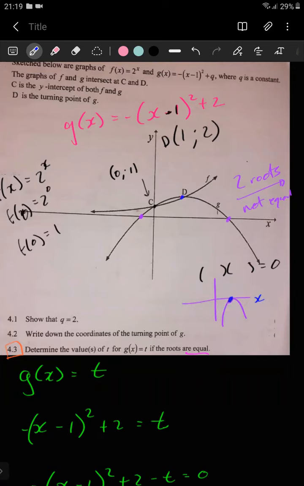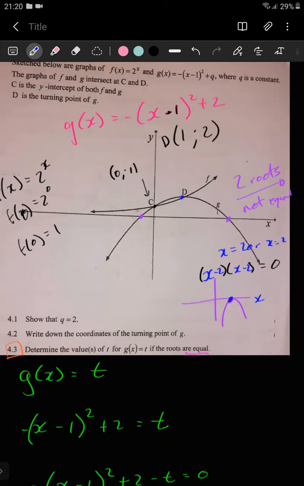This is what's classified as two roots that are equal, because if the equation of this function is factorized, you would have something like x minus 2 and then x minus 2 again. Meaning when you solve for x, you'd get x is equal to 2 or x is equal to 2 again, you see. That's what they classify as roots that are equal.